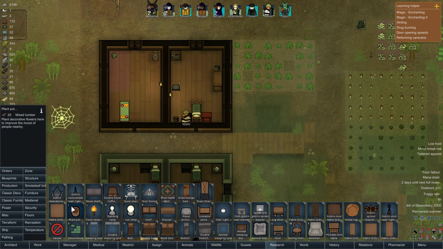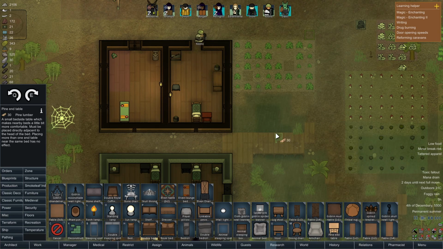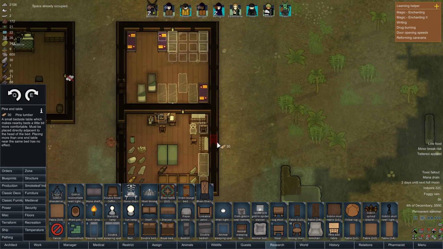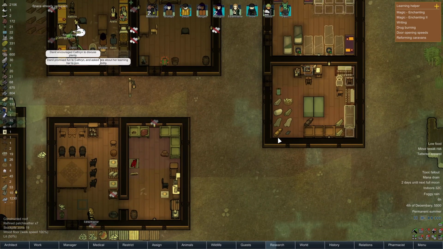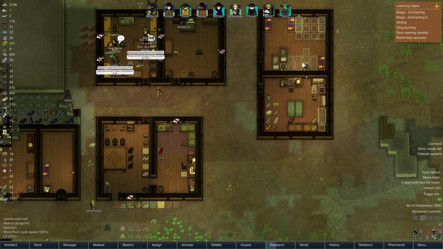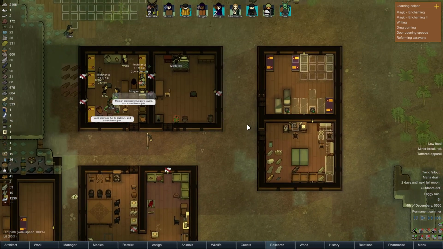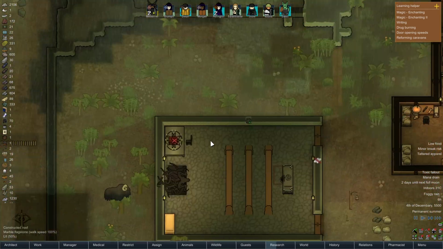So then we do want end tables with our elven beds. Let's see, end table, end table, end table. Here. We have a lot of variety to choose from. Do we have pine? We do have pine. Okay, and then I want one here and one here. And it should cover all of these three. Theoretically, you can make them cover 4, but I like this setup, it looks cool. Suitable for a barracks type of thing.